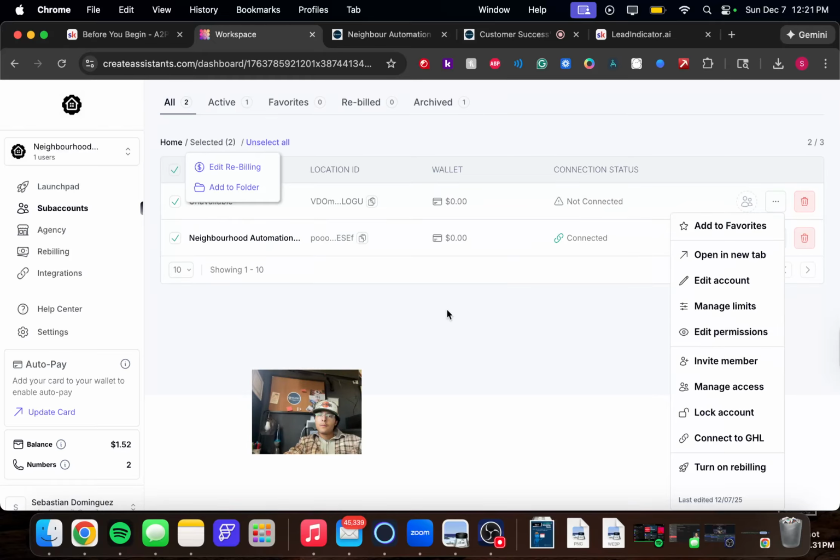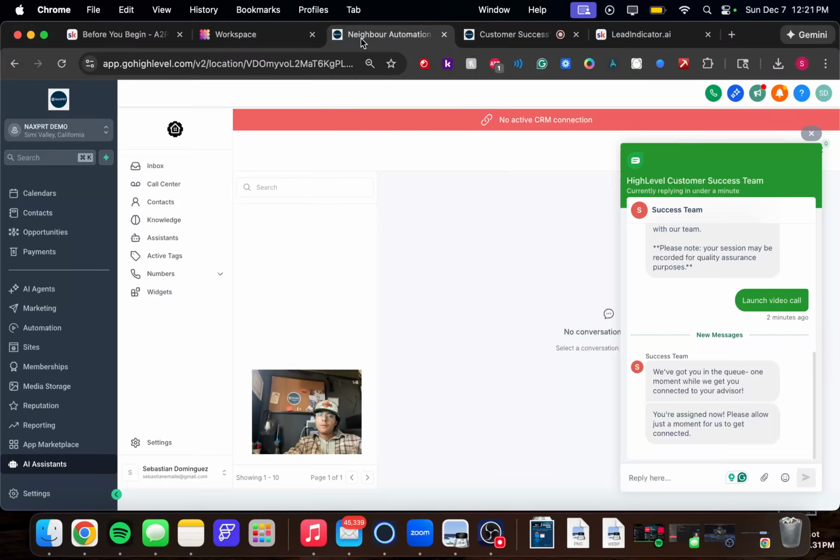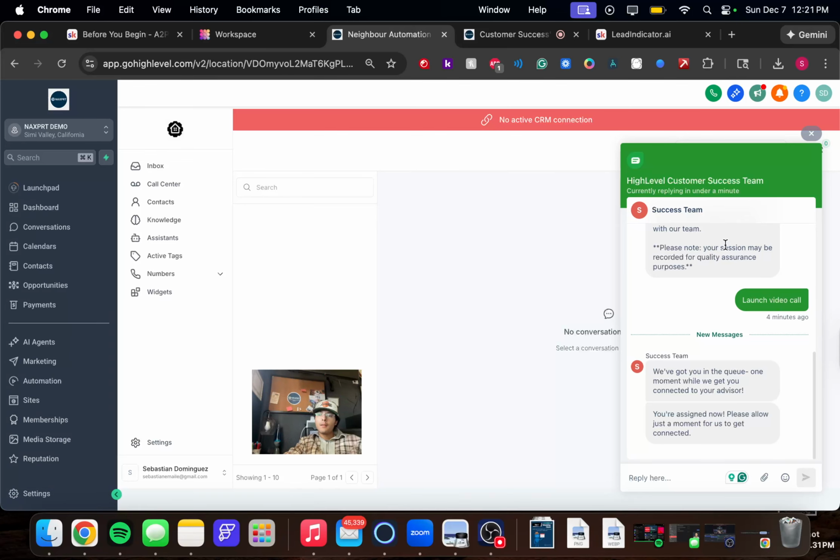So you can go back to the Go High Level account, and there we can see that's a third party app that's not with Go High Level. Yep. This is a third party marketplace app. So you guys would not be able to help me with that? No, only those people can help you.